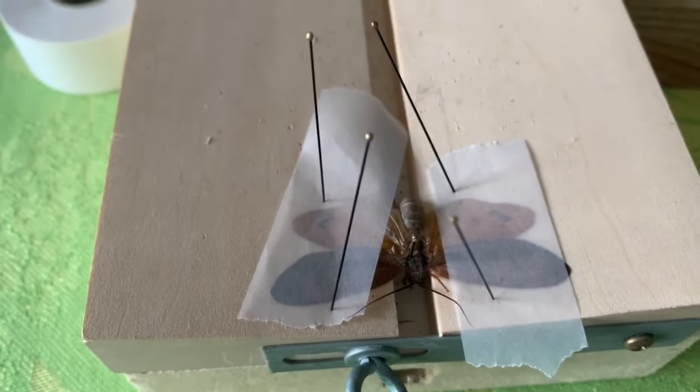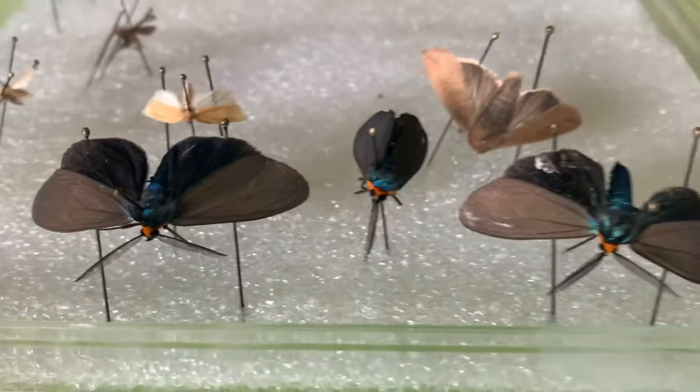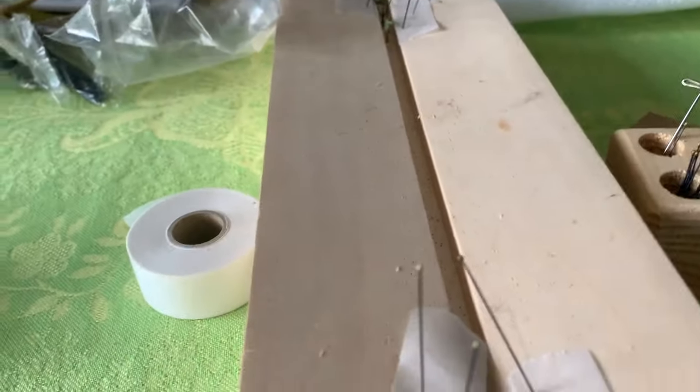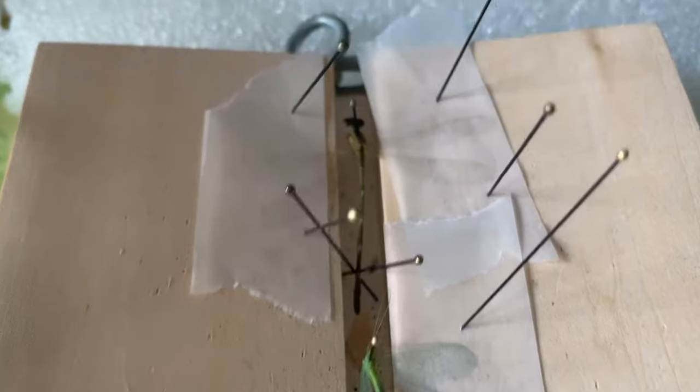Are you ready to learn how to pin insects on a spreading board and use this special insect tape and insect pins in order to help your insect cure into these positions for a great bug box? Let's get started. Wisconsin, June. So that means the insects are not that large yet. They're still pretty small, but they're gonna get bigger.